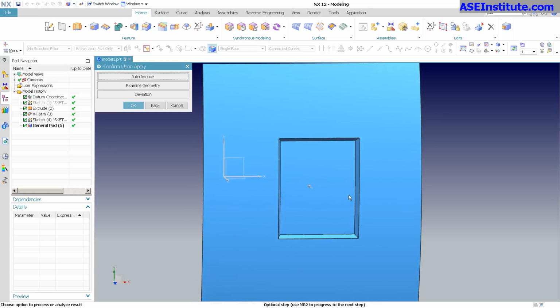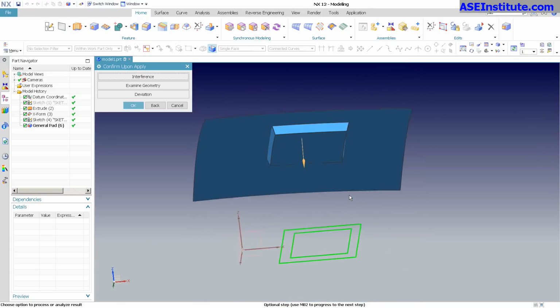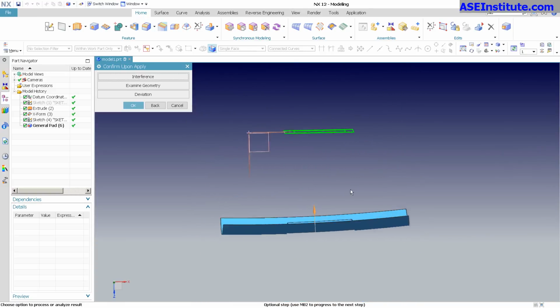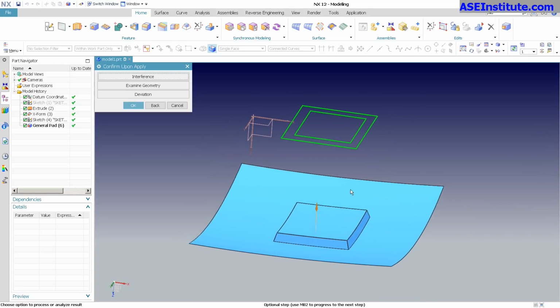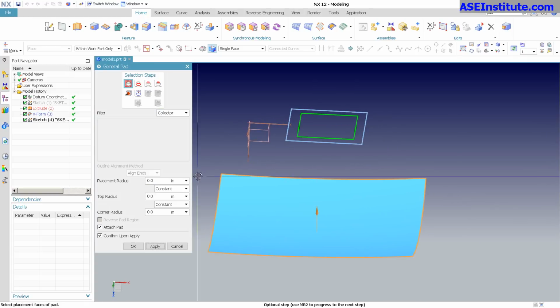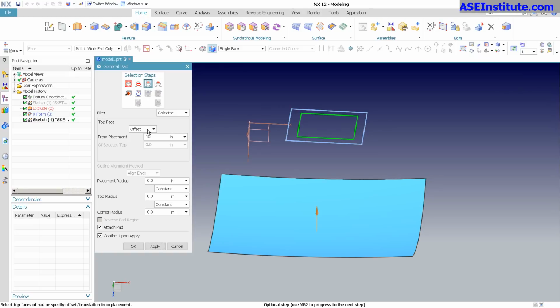There is my pad. Let me reverse it because this is my general direction here. There is my pad. And I'm going to hit back. Well, how does it control the depth? If I go to top face, this is how it controls the depth. I can do an offset of the base surface, or I can do a translation of the base surface. So it gives you a couple of options. Sometimes an offset won't work, but sometimes a translate will, and it'll give you slightly different results, depending upon how much curvature the surface has.